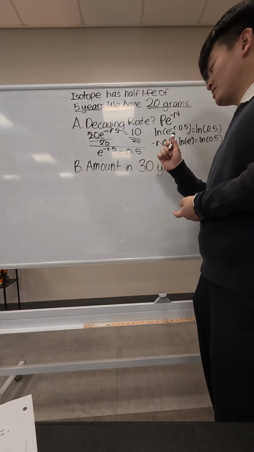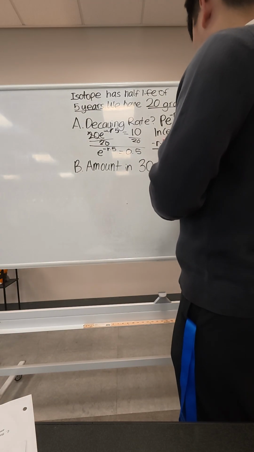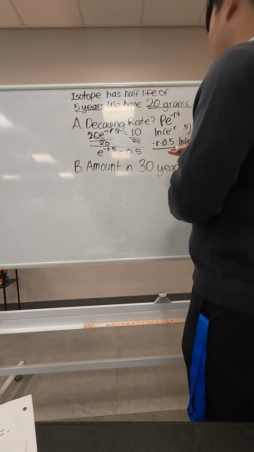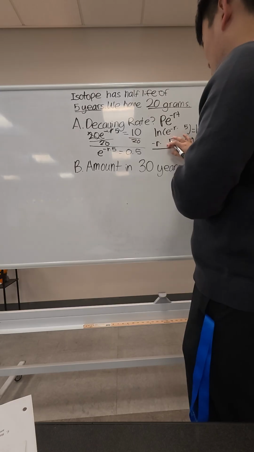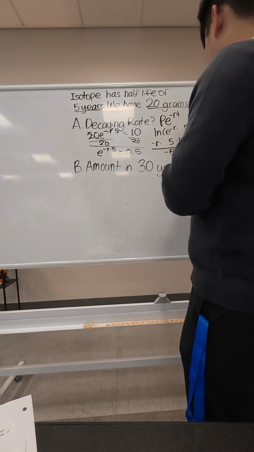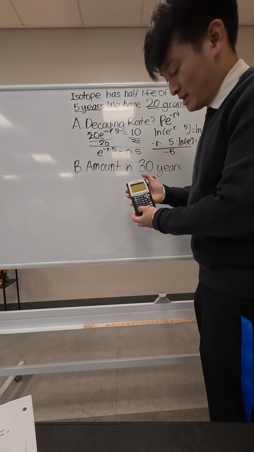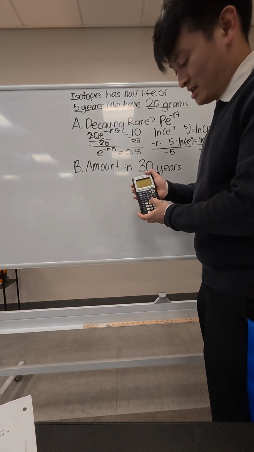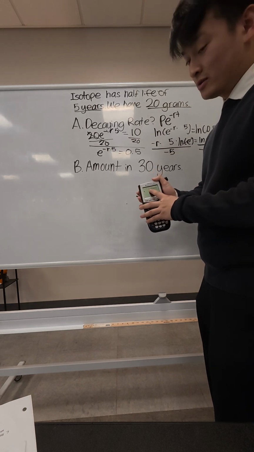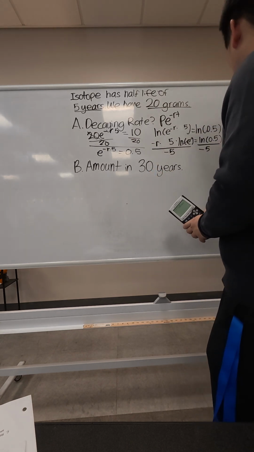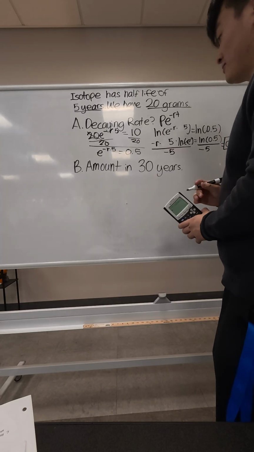You don't like the negative, you don't like the 5, so all you've got to do is divide both sides by, I apologize, it should be just 5, not 0.5, because that's simply the years. I want to get rid of the 5 as well as the negative, so I'm going to divide both sides by negative 5. And so I'm going to put that in my calculator. I'm going to put simply ln 0.5 in parentheses divided by negative 5. That gives me my answer, which is 0.138, but I can round it, giving me 0.14. Okay, so I officially have my rate.